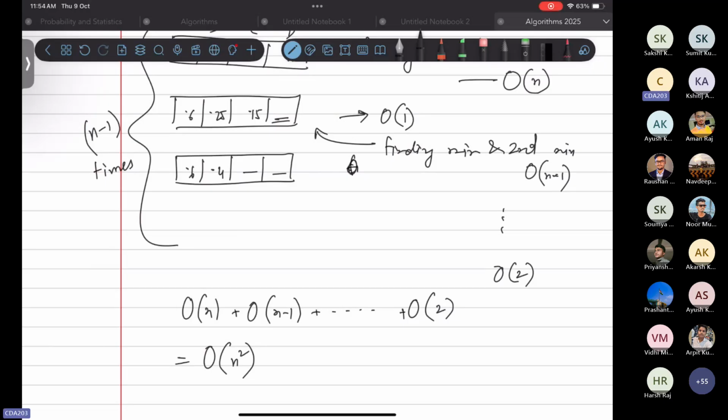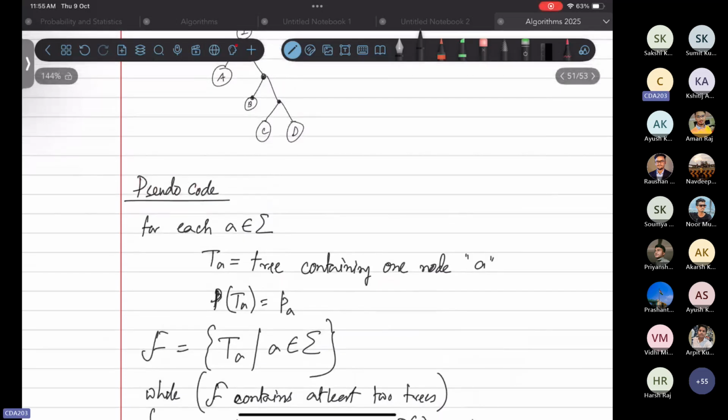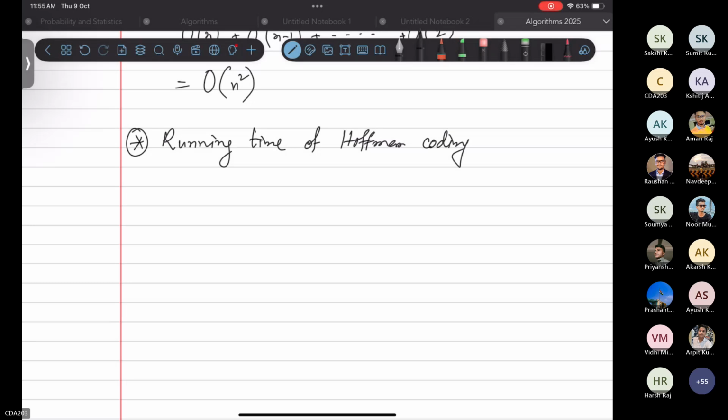Is this clear? This is the naive implementation.